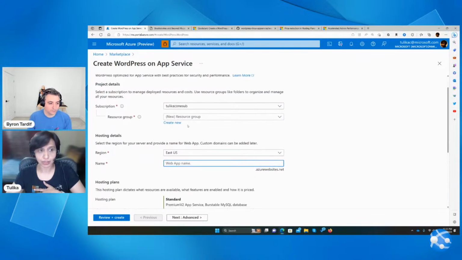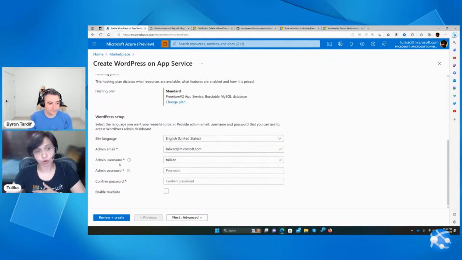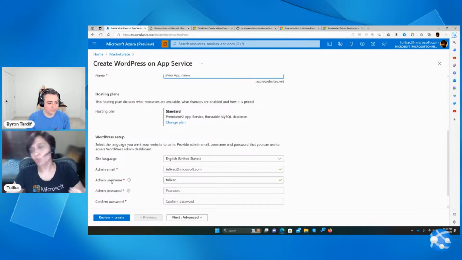So all you need to do is provide your subscription, provide the region in which you want to host your app, and provide a username and password, which is what you're going to be using for WordPress. So WordPress, since it is a CMS, has two personas to it. One is the user who's going to use your blog or portfolio or whatever you've set up. And the second would be the admin, which is presumably you who's creating the website. So the admin username and password is what is going to be used by the admin persona to log into WP admin so that you can create content, upload content.